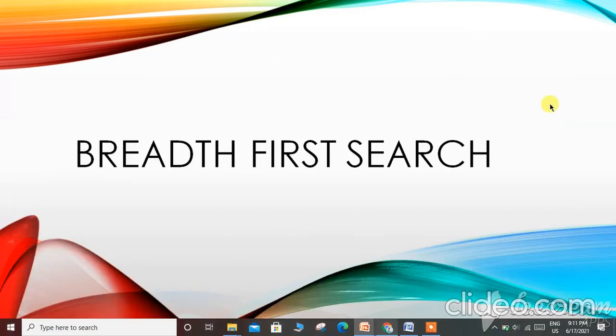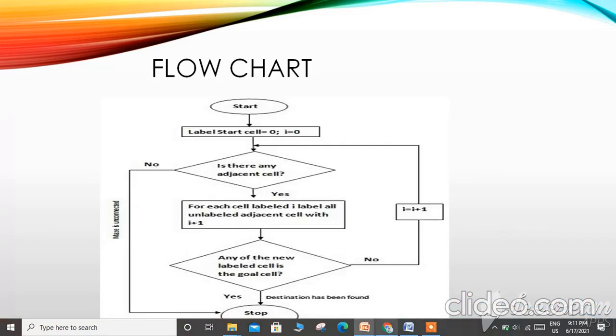Now let's come to the main point, that is breadth first search. As the name suggests, breadth first search is an algorithm for traversing or searching tree or graph data structures. It starts at the tree root or some arbitrary node of a graph called a vertex, sometimes referred to as a search key, and explores all the neighbor nodes that are present at the current depth prior to moving on to the nodes at the next depth level. It uses the opposite strategy of depth first search.